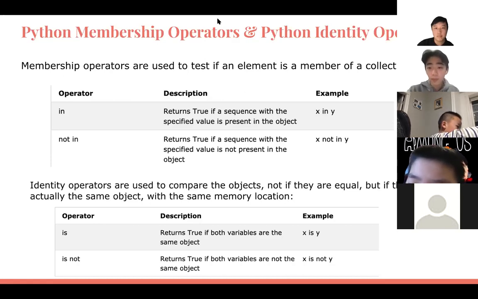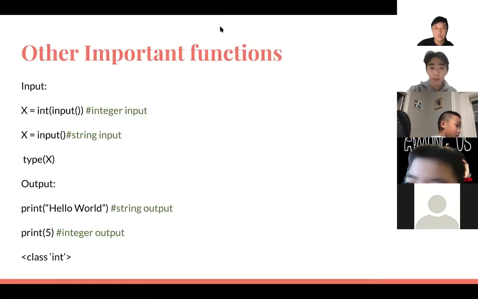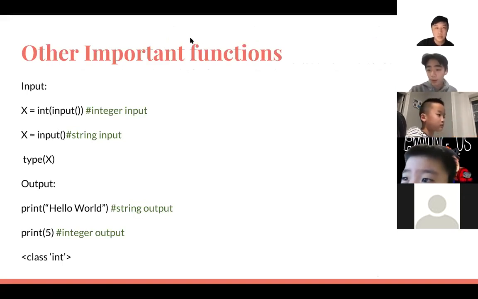Okay, so I think we're basically done with all of that. The next thing is Austin is going to explain a few other random bits of info. But we're done with the bulk of the information.